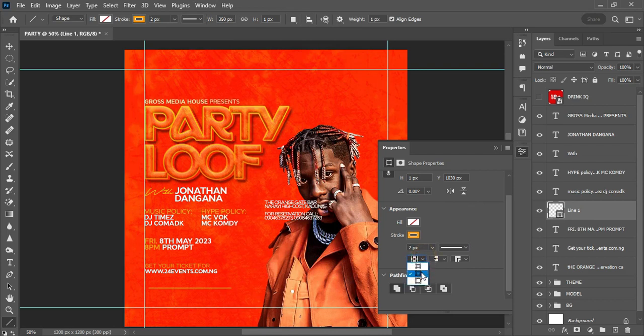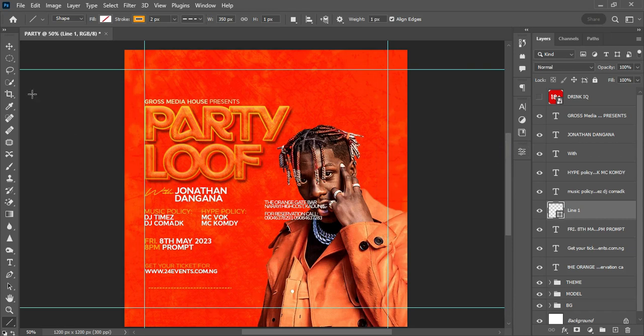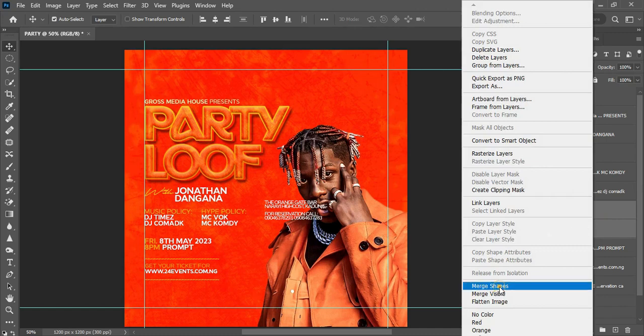So for this, I'll set this as this, set this as this, set this as this, then I'll set this as this. Okay, so after I'm done with that, hit Ctrl T and adjust the position to somewhere here this way. So you adjust the size. Okay, so hit Ctrl J, make a duplicate and place this way. Okay, so after you're done with that, select the two layers, right click and merge them together.